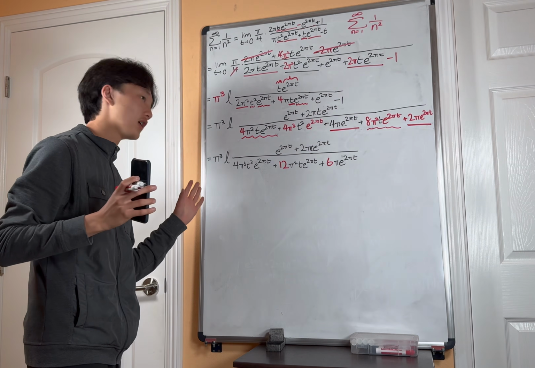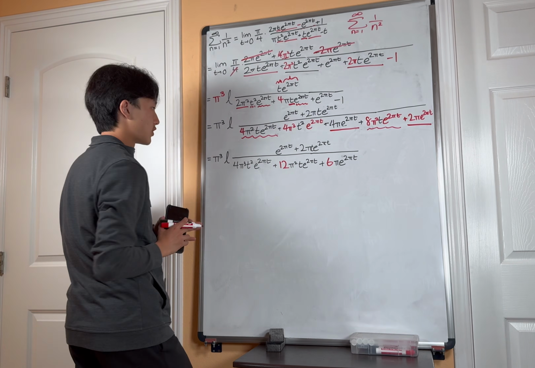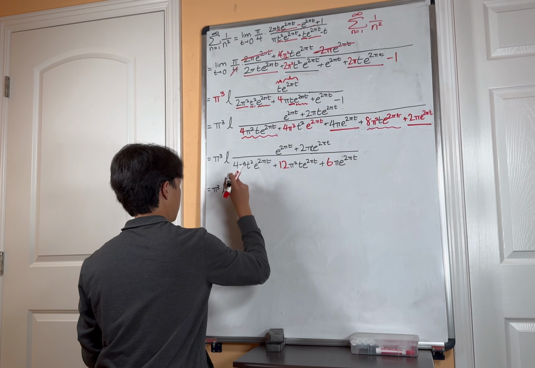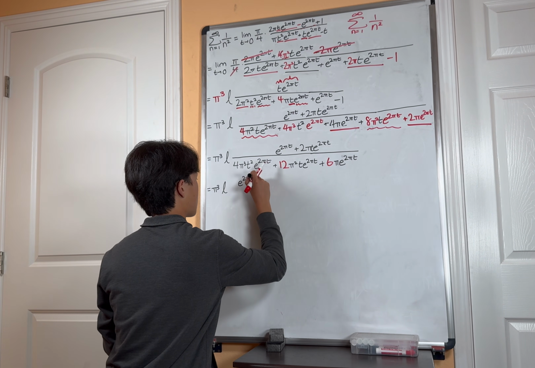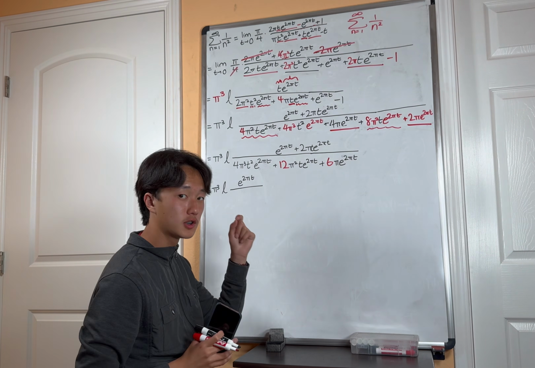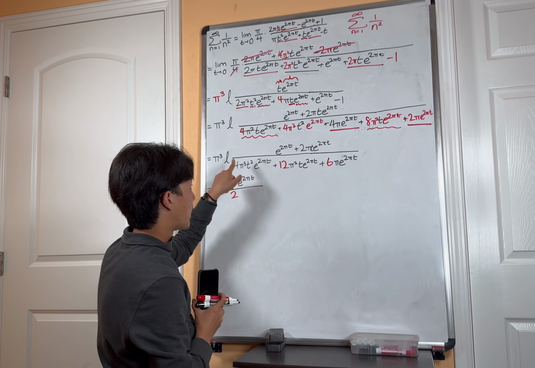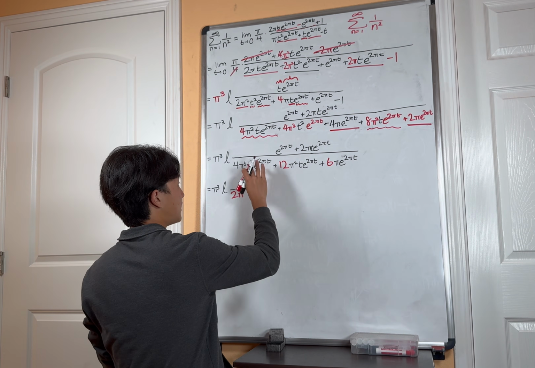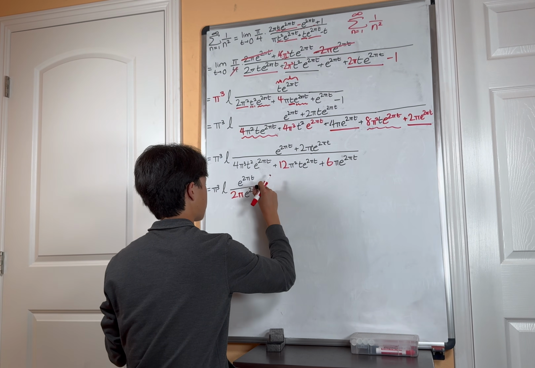Now let's see what we can factor out with both the top and the bottom. On top, you can factor out e to the 2 pi t, right? So I'm going to write this down again. Pi cubed, the limit as t approaches 0. On top, we factor out e to the 2 pi t, but there's not much else. On the bottom, though, there is a lot. 4, 12, and 6 are all divisible by 2. And in each of these terms, we also always have a pi. Pi cubed, pi squared, pi. We can factor a pi out of that, right? And then we also have e to the 2 pi t in each of these terms.